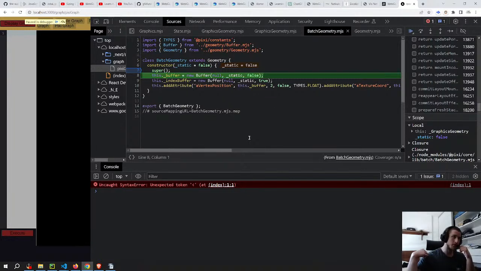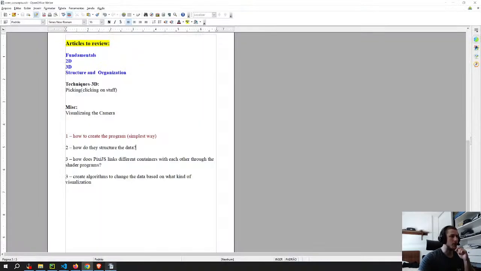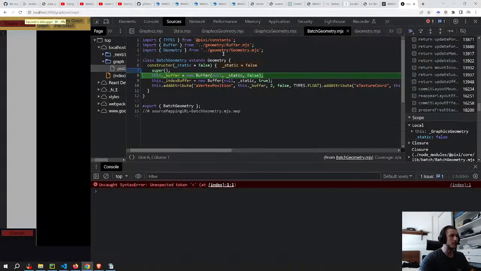So the question is, obviously what I could be missing here is that because of the way that everything is structured, you can't really do it like that because of the connection between different programs. So I think this is the main fundamental thing that I have to understand. So maybe I should ask ChatGPT and then also read the articles again and do more research, because I think that's the key point, to understand how it works and how to simplify. Because depending on the way that you should connect different shaders, it might be necessary to do it this way, and the way that you're going to receive the data.